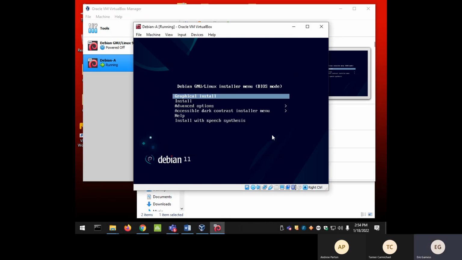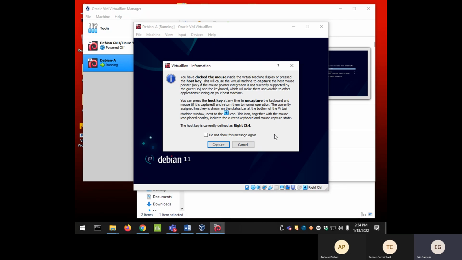Oh, I did click inside. Let me show you. When you click inside, it will give you a warning saying that the operating system that you are installing supports mouse integration, and that if you have any problem with your mouse, to release the mouse, you have to use the right control.